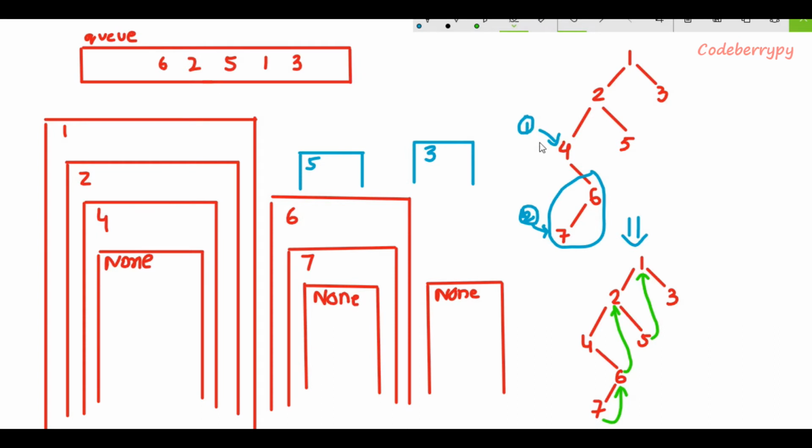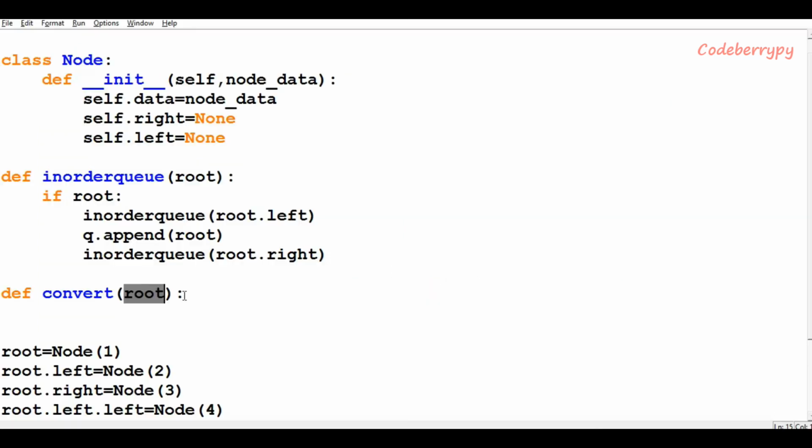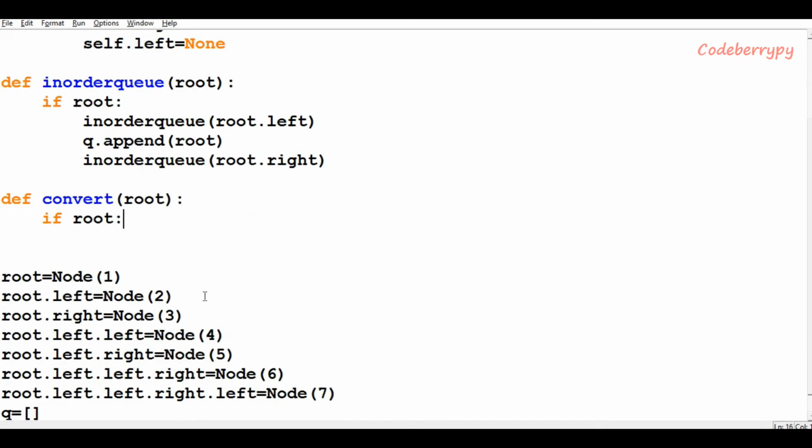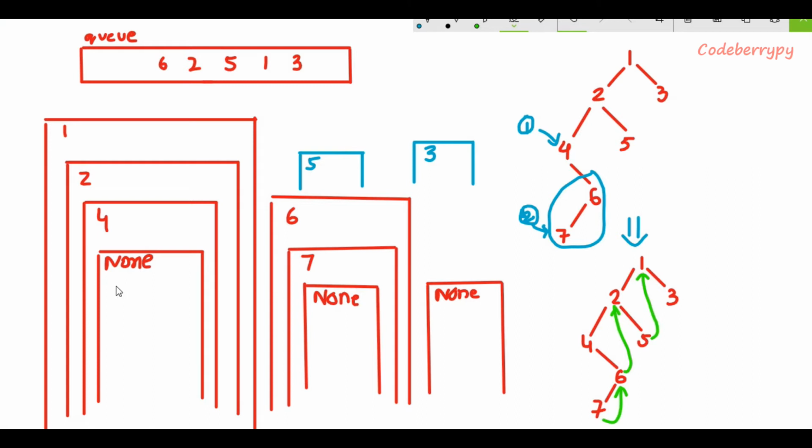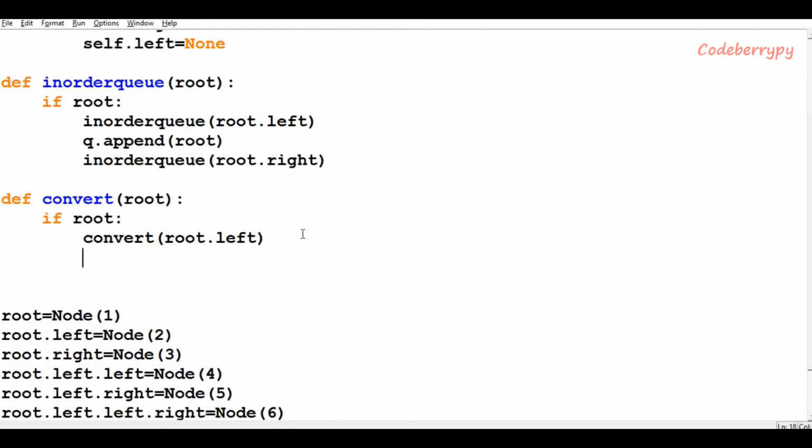Now let's reach the first destination, that is 4. In this code I first check that root is not None. In that case I reach 4 by recursively calling its left part, which means when I reach this function, it returns its authority back to the upper caller function, and in this upper caller function I need to do the pop operation because we have reached the first destination. So I say q.pop and pop from the 0th index, that is the front of the queue.